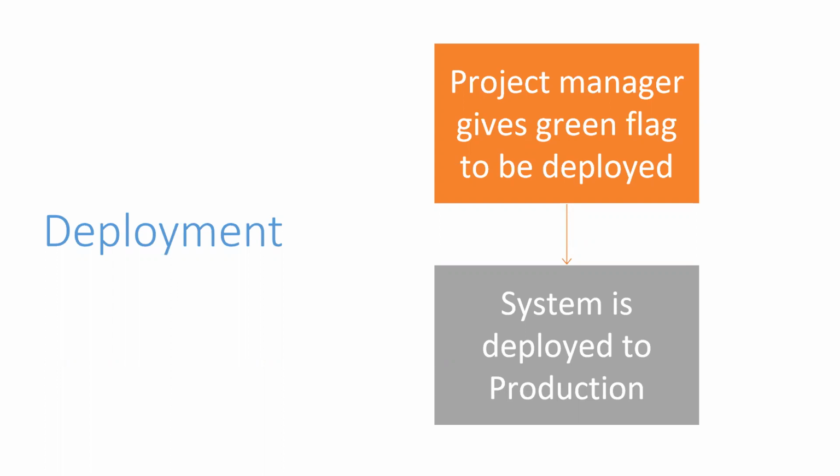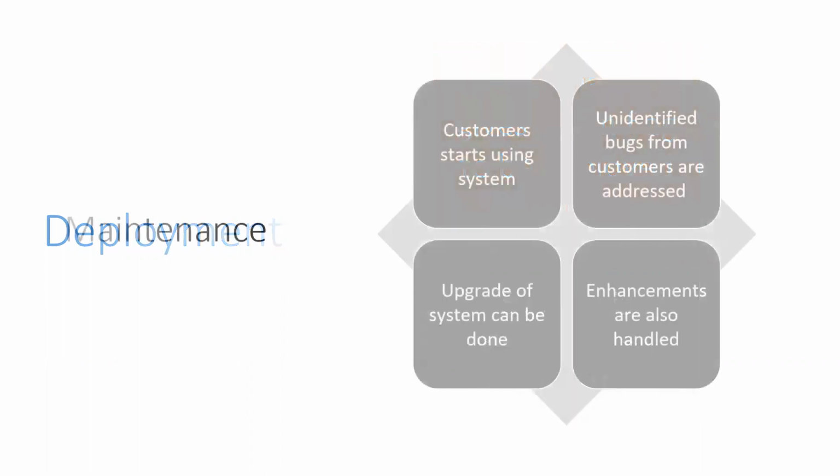Now my bakery owner has given a green flag: okay, you can deliver your cake to the user, and now my delivery person has taken it. This is how I compare it. Now maintenance, I don't know how to compare maintenance here. Maybe if I miss out on anything, like writing a name or something like that, you should be able to write it finally and deliver it.